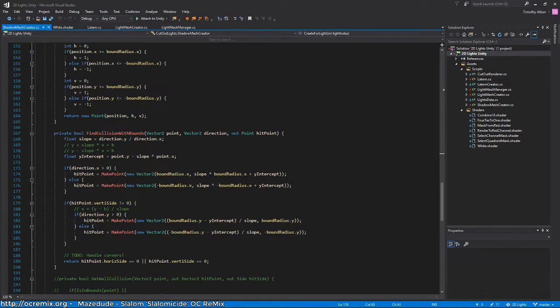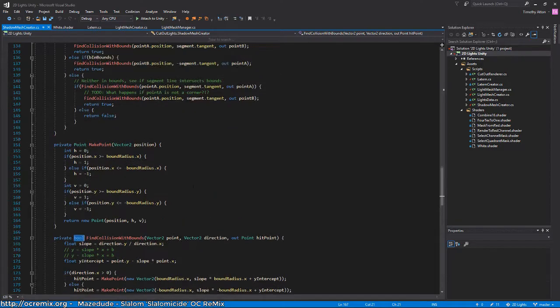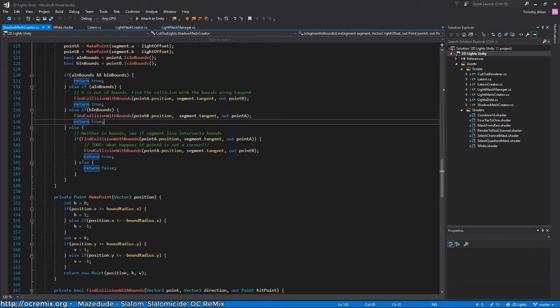But one thing I thought I'd do to make this easier is, right now we have this handle corners, but I'm actually going to change it so that find collision with bounds doesn't return a boolean. If it finds anything, it'll just return a point that it thinks is a collision, because most of the times when we do this we already know that there is going to be a collision.